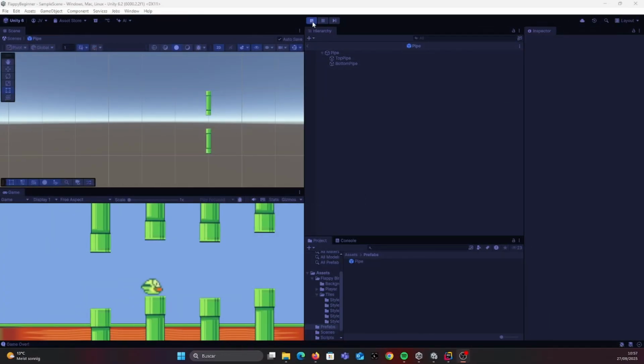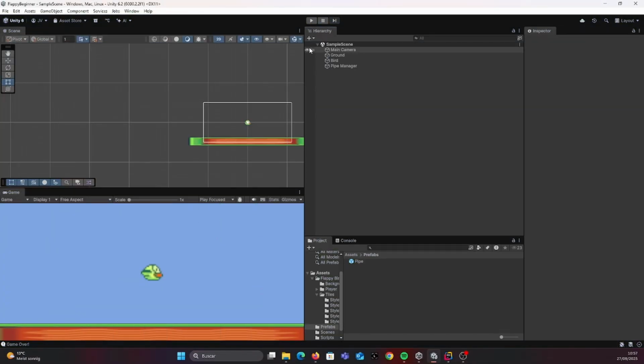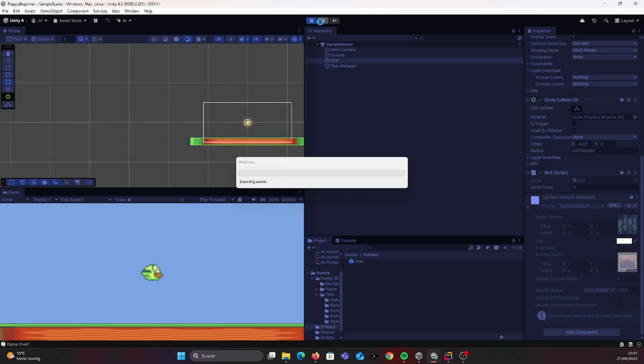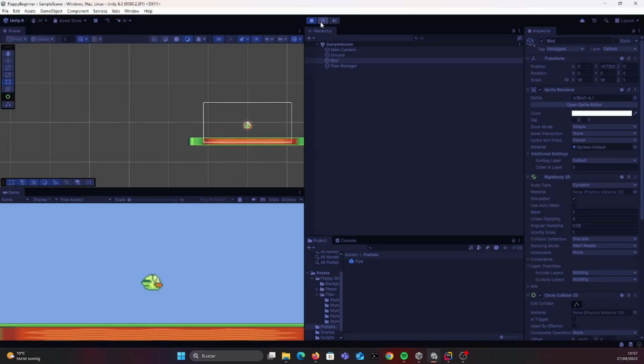Another thing I want to do is to change the movement of the bird to a value that makes it easier to control. I think 10 is too much. Let's maybe change it to 5 and see how it plays now. Because I think right now it's very difficult to go through the pipes. We don't want that.